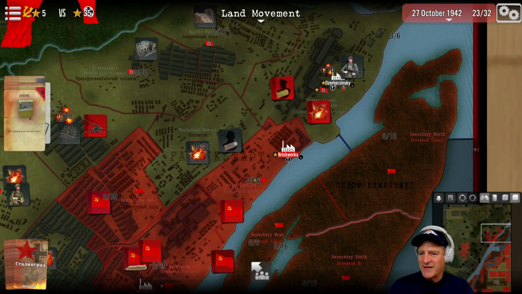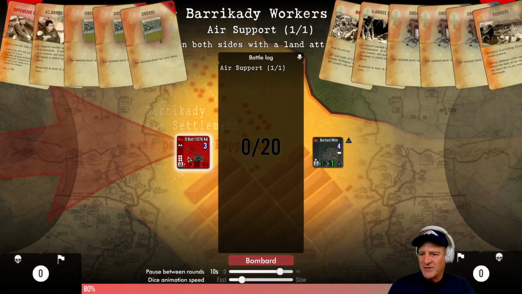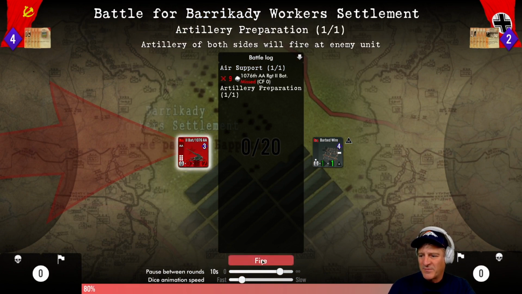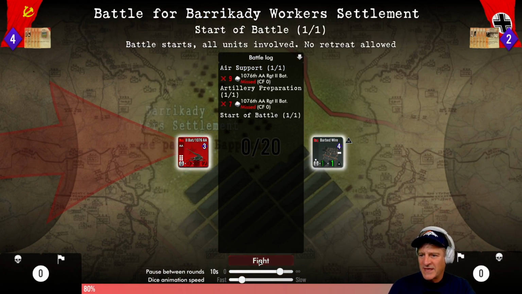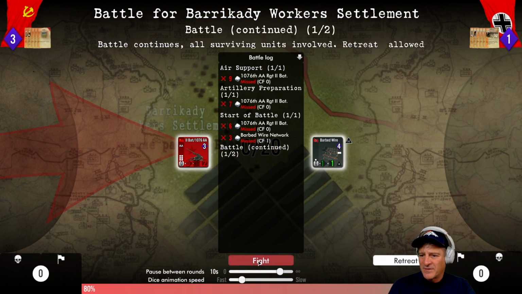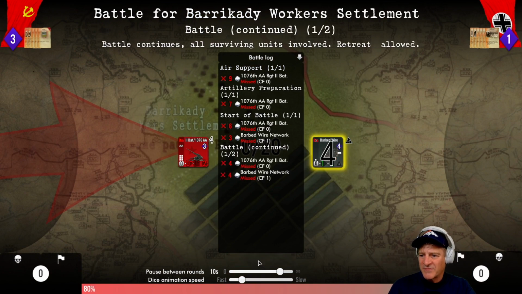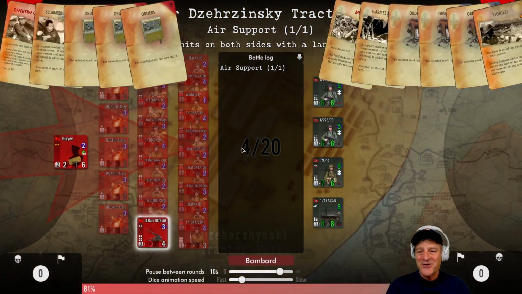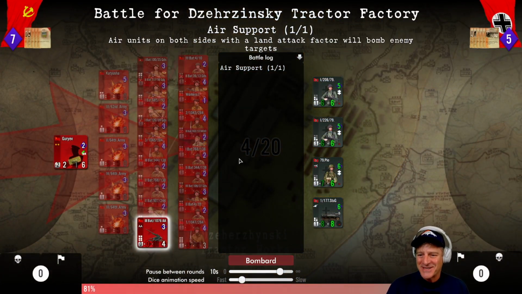We've been decimated by that sickness. You're attacking up here, too. Oh, here they come. This is a bombardment. We have no chance to win. They keep missing, though. Do we want to retreat? No, but we can't retreat with barbed wire. Victory axes. Nice. Our anti-aircraft fired. Our barbed wire defeated their anti-aircraft unit.